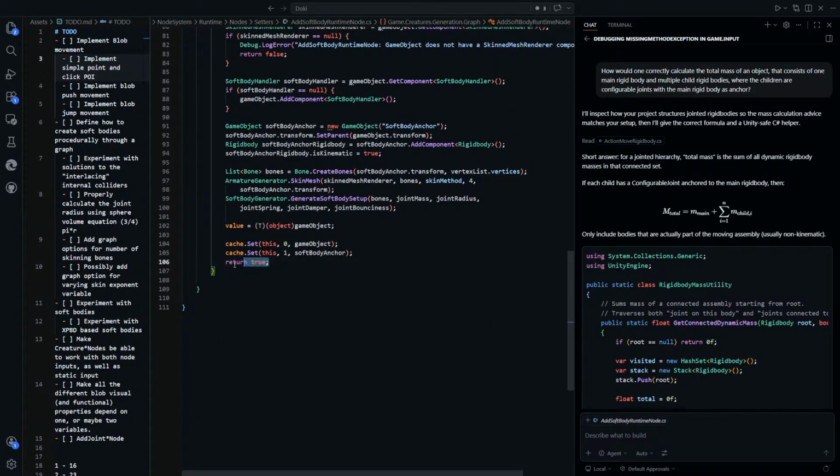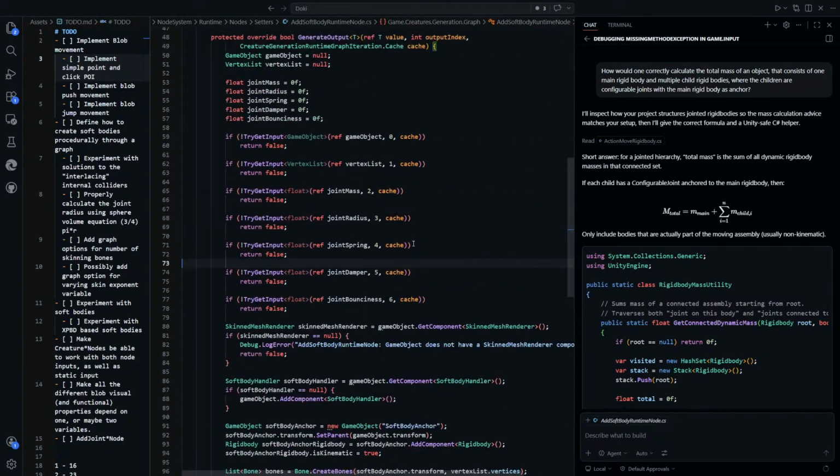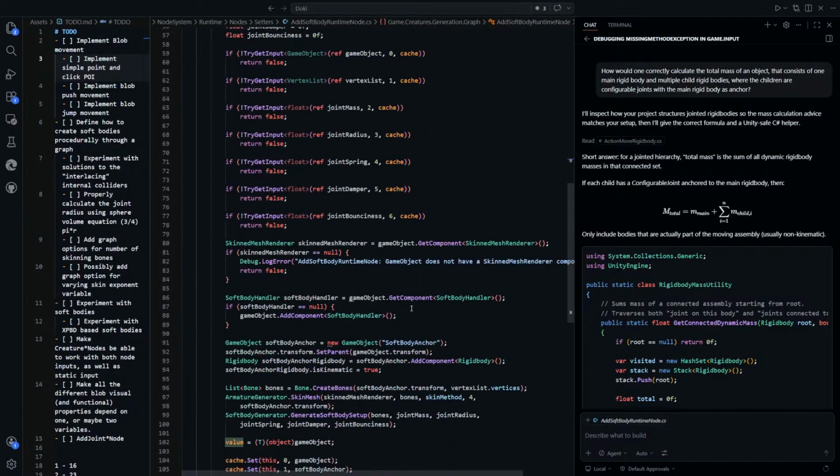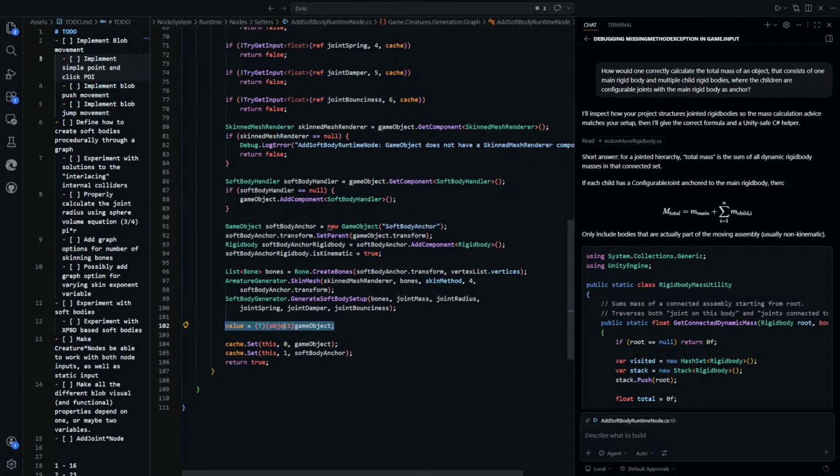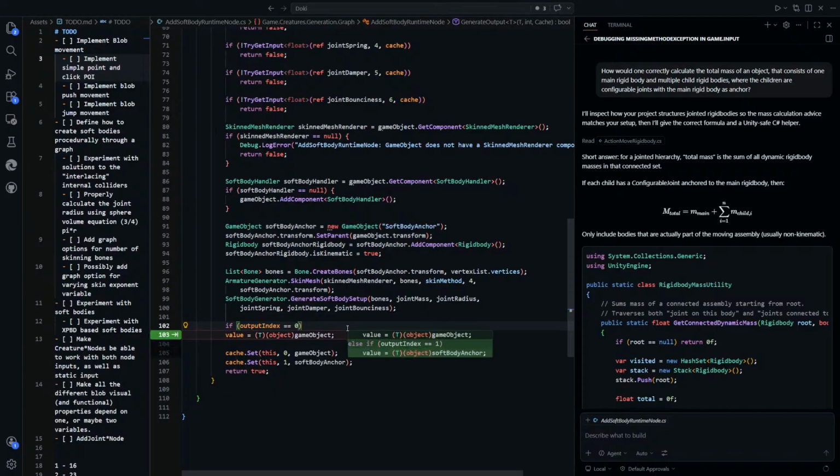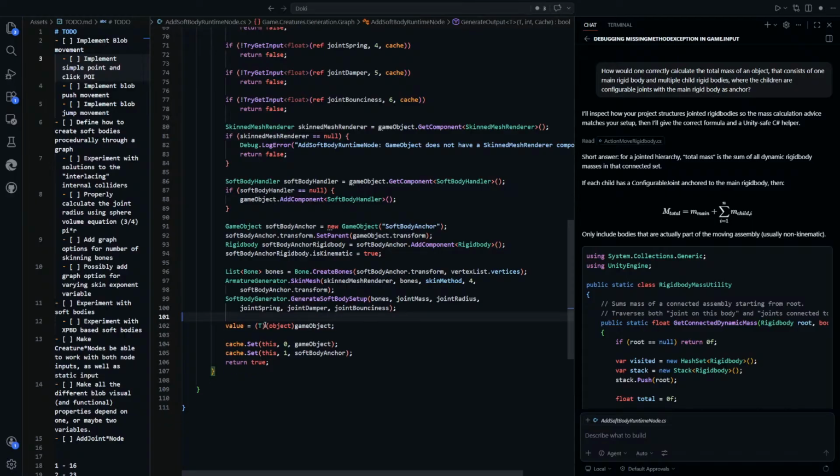And then down here, we want to set value is equal to this. If 0, or let's do it like this. And that should be it, I think.